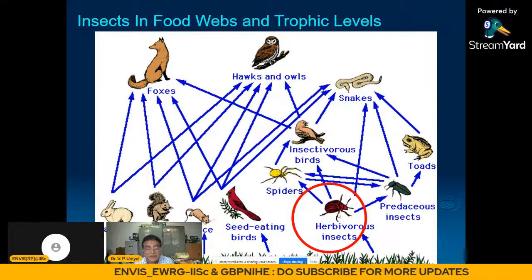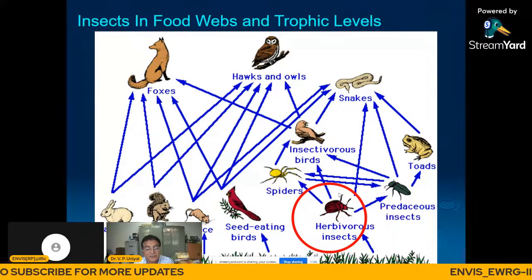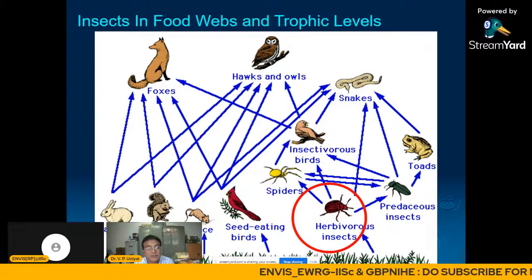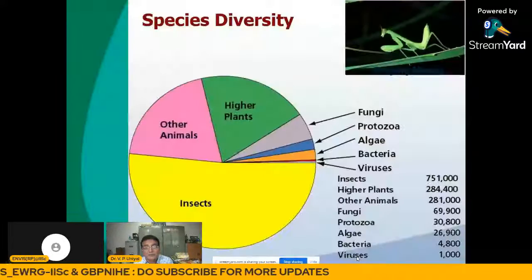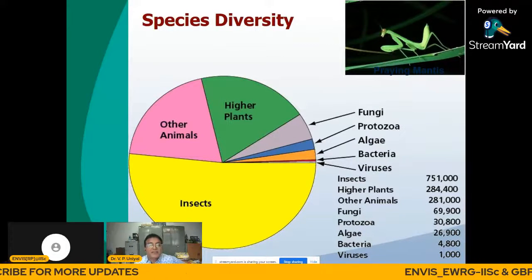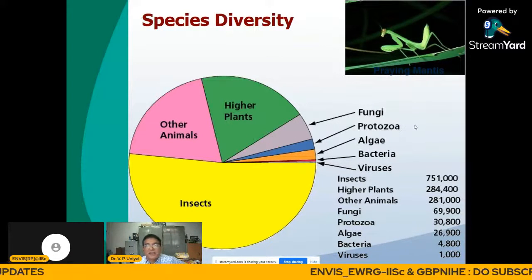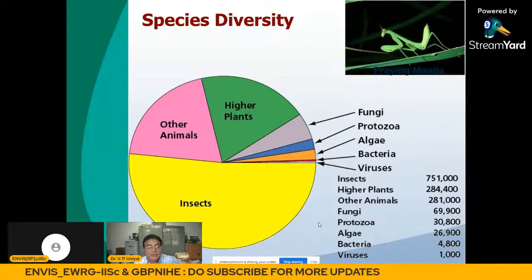Amphibians depend on insects. Large spiders depend on insects. Insects are the connecting link in food chains, and the majority of insects are pollinators. So they are very important here, and ultimately every component is important. Within species diversity, the largest number is insects, compared with plants, animals, fungi, protozoa, algae, bacteria and viruses. So the largest representation in the system is insects.